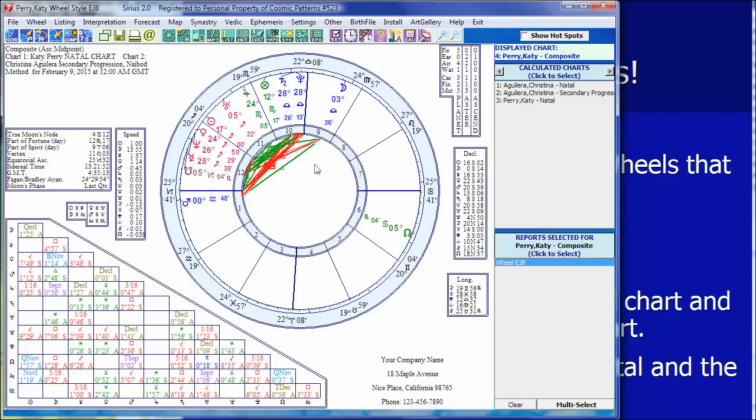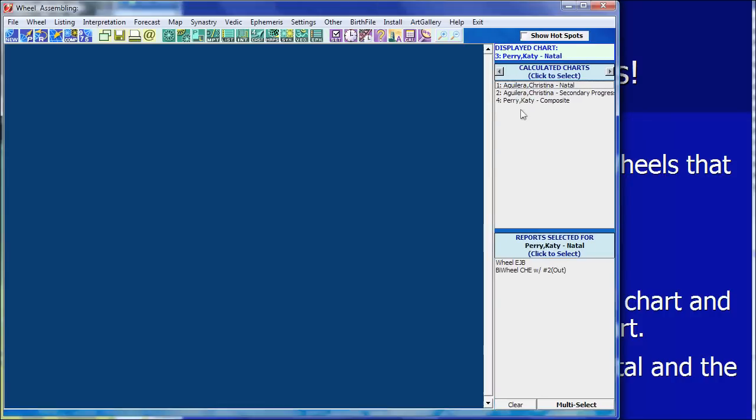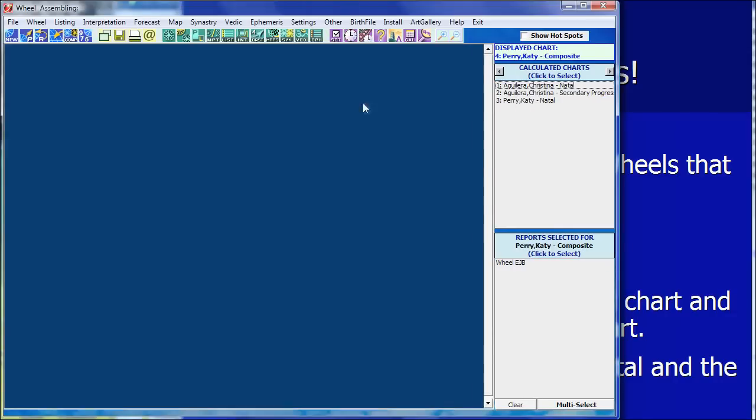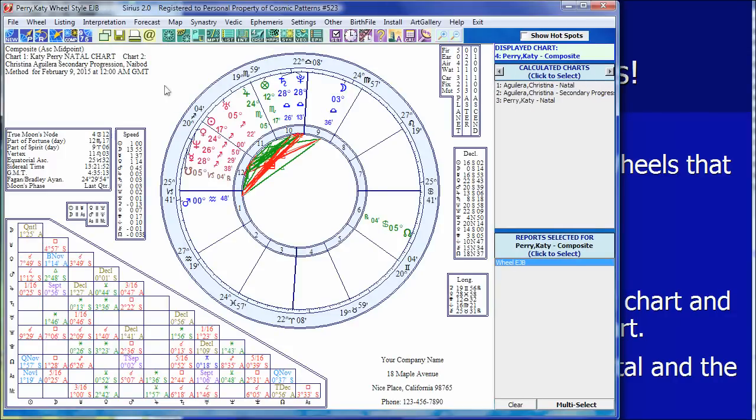So it's done. One thing I really like here is that the description is going to be complete. This is very, very helpful. It doesn't just say composite chart, and then if you come back to this later and you're clicking around, suppose I look at Katy Perry's natal, and then I say, oh, let me go back to the composite with the other, and then you can't remember what this is a composite of. It makes it very clear. It's a composite using that ascendant midpoint method.